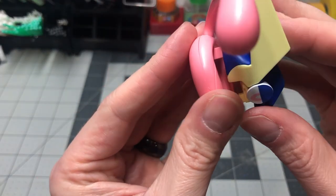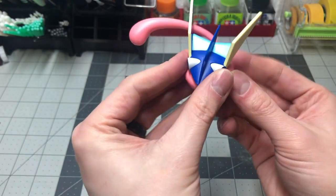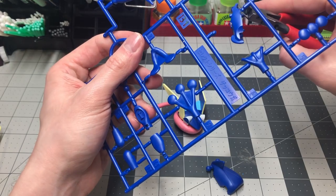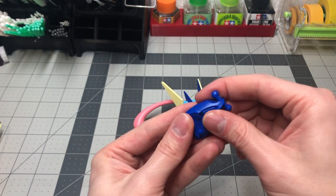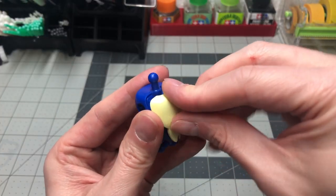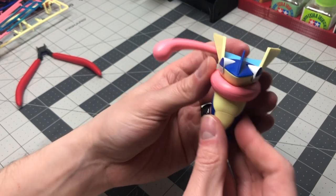Next step in the instructions, we put the head onto the tongue for this Greninja. We start to see the body take shape by putting the actual torso onto the head.